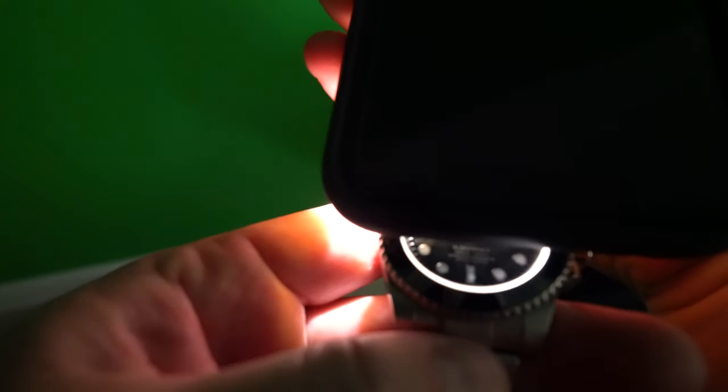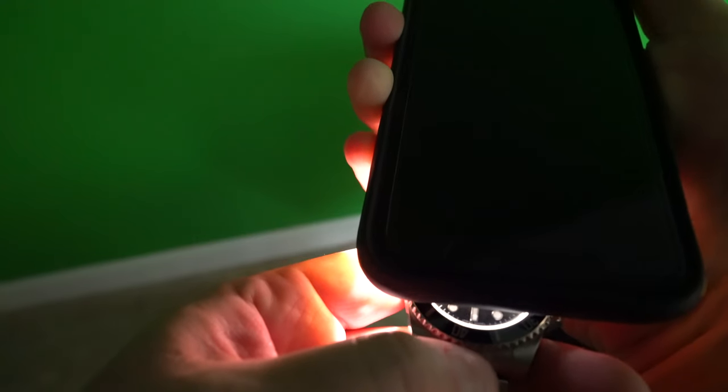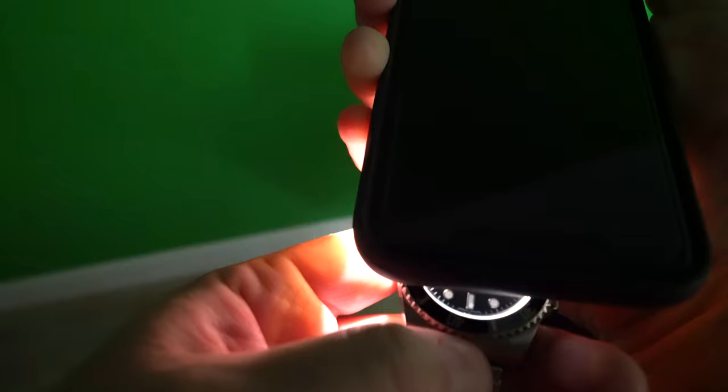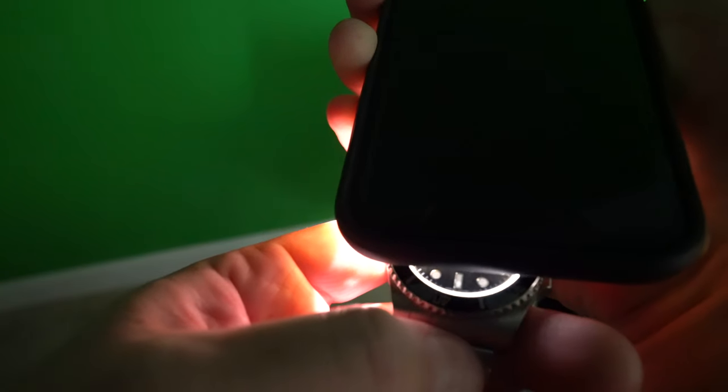I'm looking in my viewfinder — it's just a very faint Rolex crown right around the six o'clock position. If you shine your light right on it, it's going to make it hard, so you've got to light up your piece but not that particular spot. There's an art to this, but once you do it and see the laser etched crown around the six o'clock position, it's just another way to enhance your certainty that your Rolex is authentic.